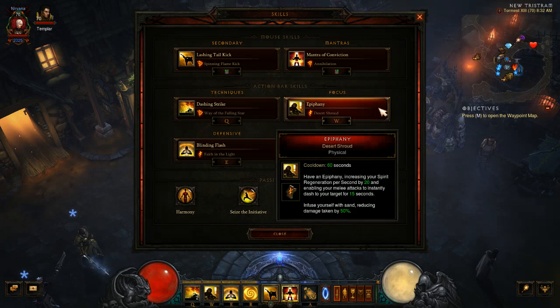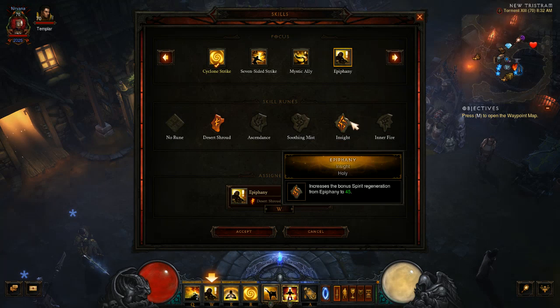The next skill up is Epiphany, Desert Shroud. We are on Torment 13, and I also play hardcore, so I like to lean on the side of a little bit more defense. If you feel perfectly fine, you can actually drop Desert Shroud, which is the one that gives you 50% damage reduction, and go for something like Insight, which would just give you more spirit regen.